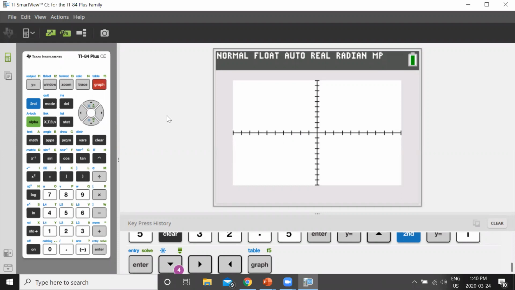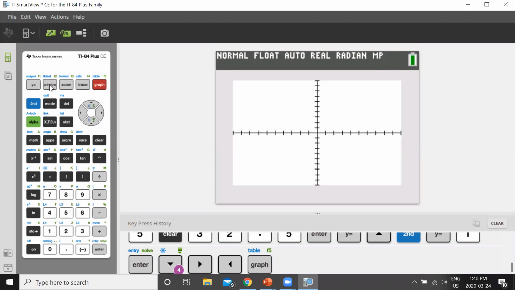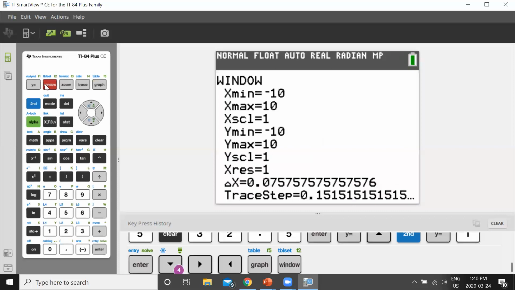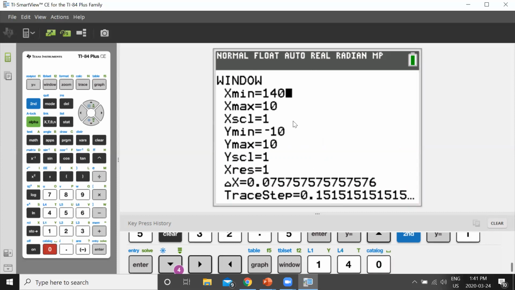So there's two options. You can press the window button at the top of your calculator screen, press window. You can manually set in the window settings. So if I do it manually, my smallest temperature was 149. So if I want, I could say the minimum X value is 140, something like that. My maximum temperature was 372.